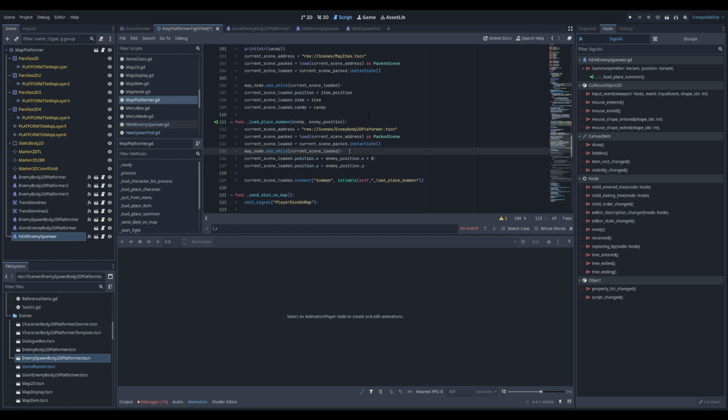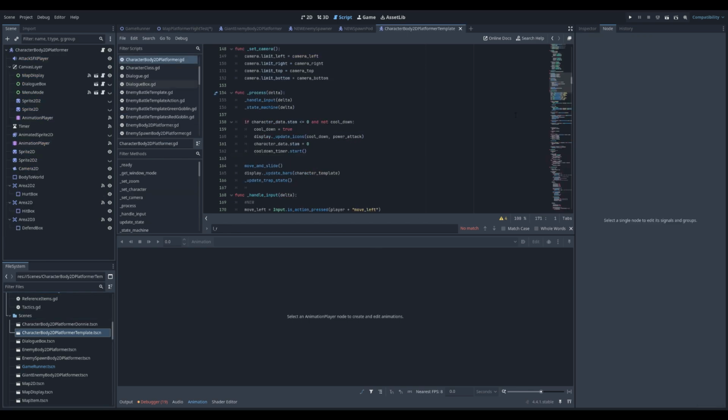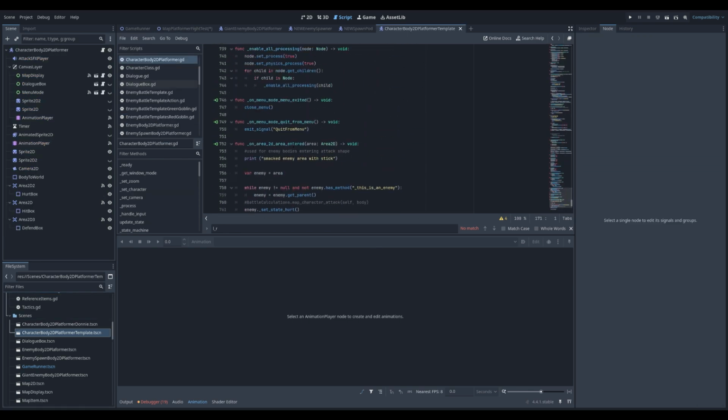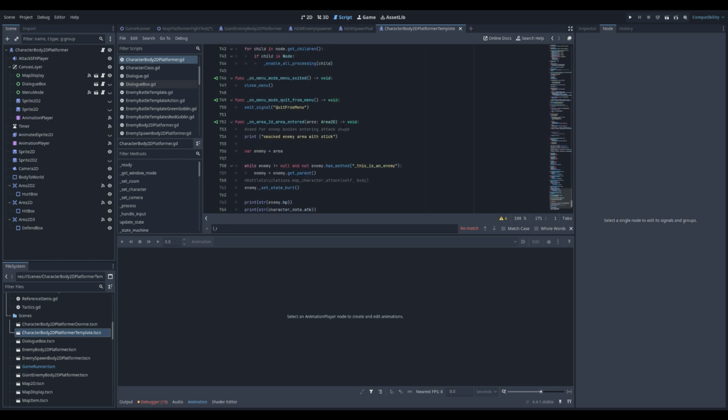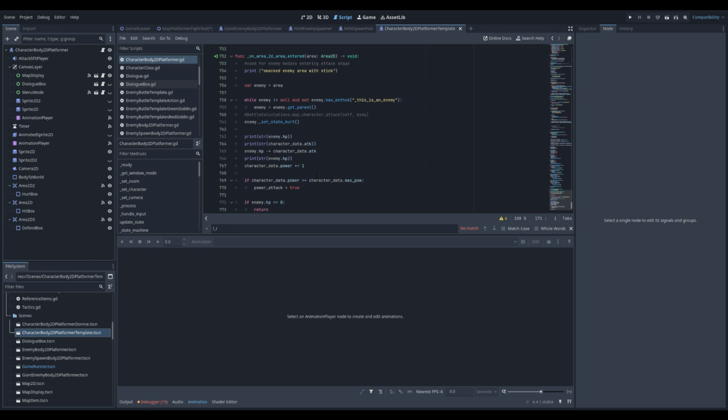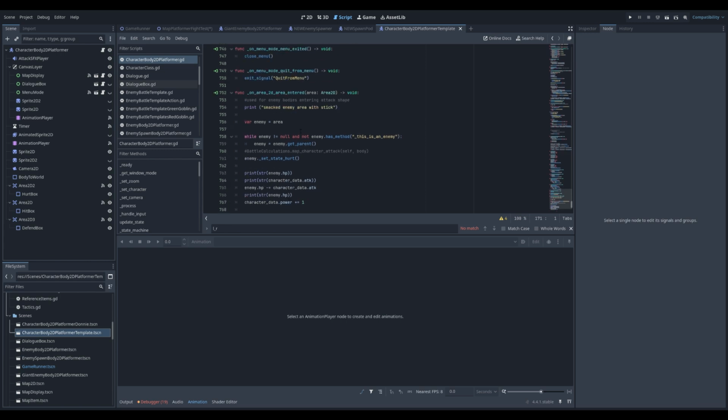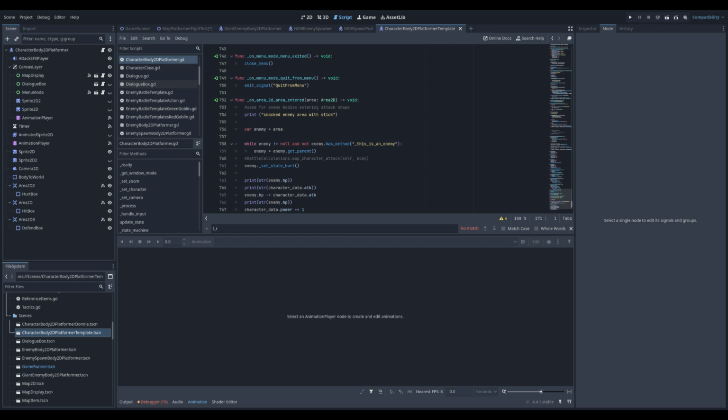Oh, character. Just so y'all can see it. Smack your enemy stick. Oh, here. So when I attack an enemy, it sends it as an area. I do a quick run up to get the parent of the enemy because of just crap I got to do as far as what layers what's on. And then dot set state hurt, and that's what sets the hurt state for both the plant bulbs and then for the spawner.